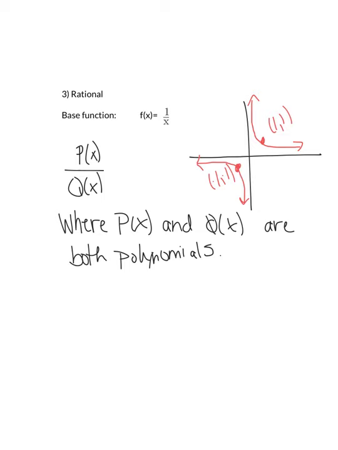Now you're going to notice that this graph does kind of do some strange things. So it gets very close to the x-axis over here, but it will never touch it. Same thing with the y-axis over here. Now the left-hand side will get very close to the x-axis here and very close to the y-axis here. Now that's because of these imaginary lines that we're going to be calling asymptotes.